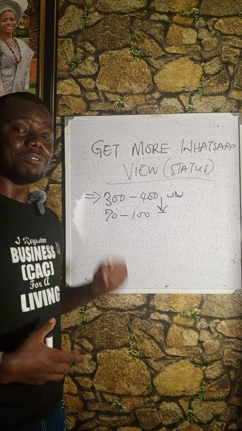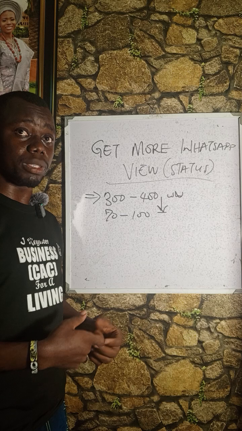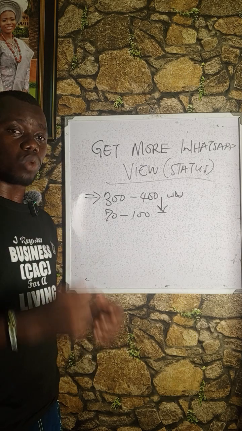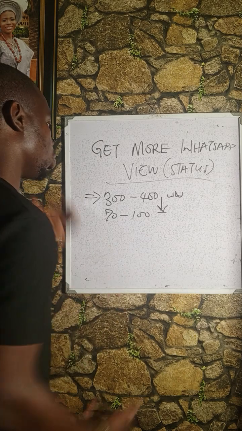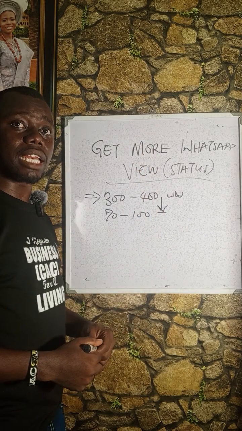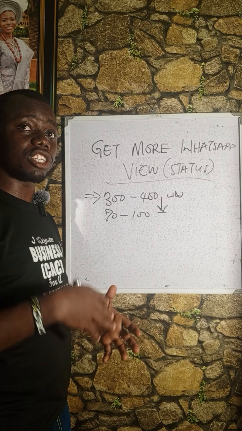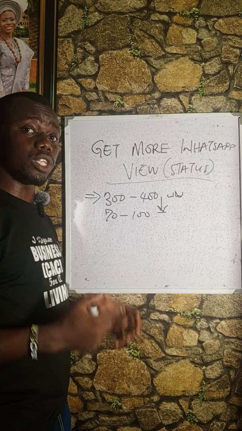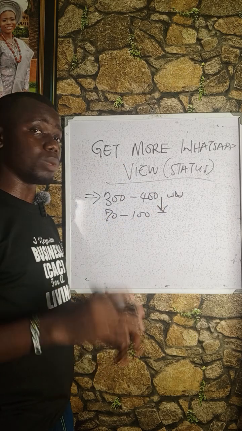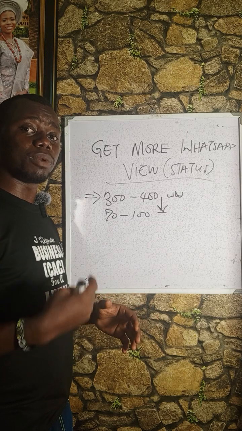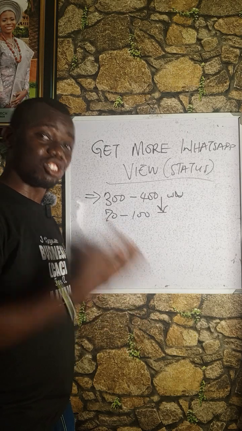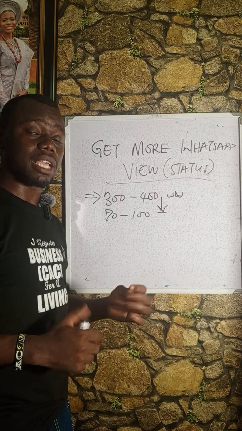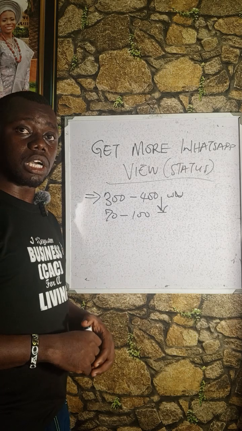That means the people that used to see your business before, the people that used to interact with your business before, are no longer interacting with your business any longer, and that's not good for your business. So the question is, how do you get this number to go back up, and what are the new strategies? And the truth is that WhatsApp has changed its dynamics, and that is why you can see that the views have changed. I would have done this video just using my screen recording, but to give a proper understanding, this is more of a strategy than just a walkthrough, right? So you need to pay attention and understand the dynamics, then you will know how to overcome the hurdle.